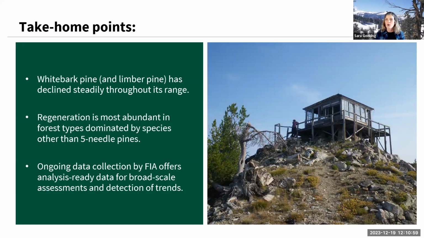So the take-home points, I want to first tell you what I'm going to tell you. The main points are, first, that whitebark and limber pines have declined steadily throughout their ranges, both in terms of numbers of live trees and growth and mortality rates. We know that more than half of all standing whitebark pines are dead. That's been the case since 2016. And almost half of limber pines are dead. I'll talk more about that too.